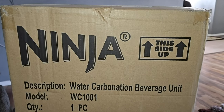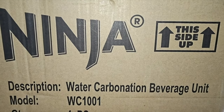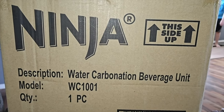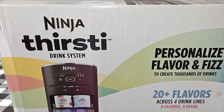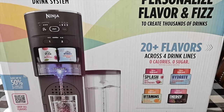All right, so right here we got this Ninja. This is the water carbonation beverage unit. If you know anything like the SodaStream, this is an upgrade from the SodaStream that we had a few years ago. I wanted to try this Ninja Thirsti. The great thing about this Ninja Thirsti, this one does have 20 different flavors to drink carbonated water. They have several different ones. You do get an 8-pack in this one.